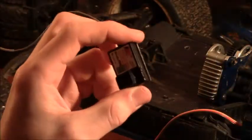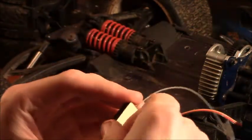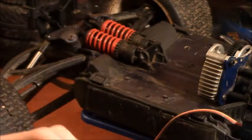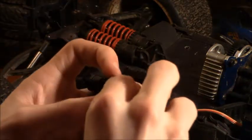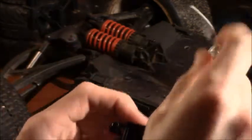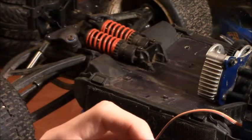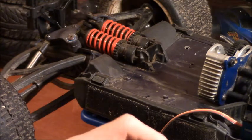Now I got the double-sided tape put on the back of my receiver. Going to peel that off and put it into my receiver box, which right here. Looks good. Then next up I'm going to route my antenna through and be ready to install my receiver box, which I am going to use a blue antenna crimp nut.